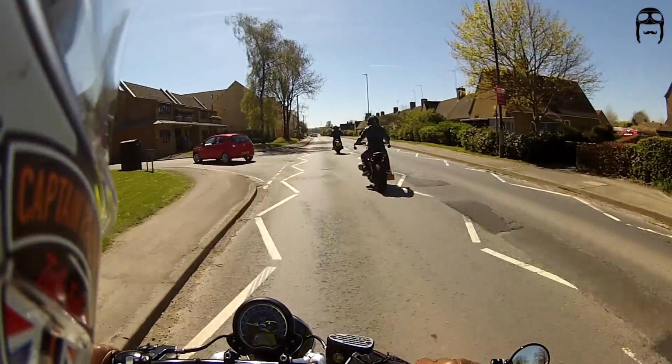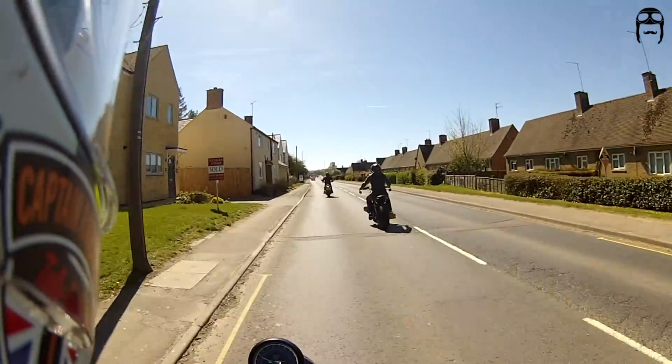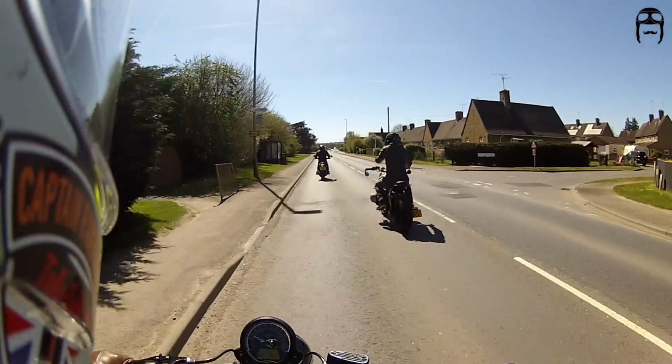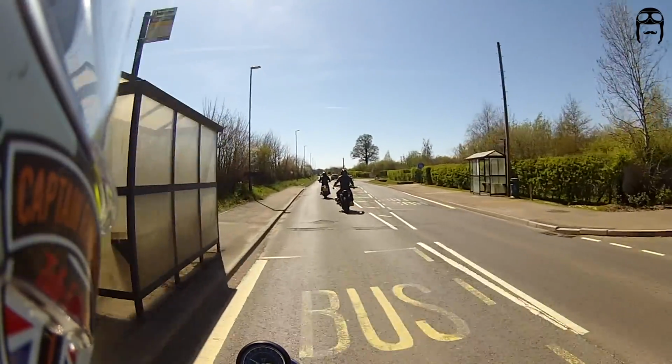So yes, Distinguished Gentleman's Ride. It's not in September anymore. They've made it May so that it's more in line with the Northern Hemisphere, because of course it started in Australia 10 years ago. It's the 10th anniversary this year. I've signed up for Oxford, Dave signed up for Oxford, but we shall see which city we end up in.